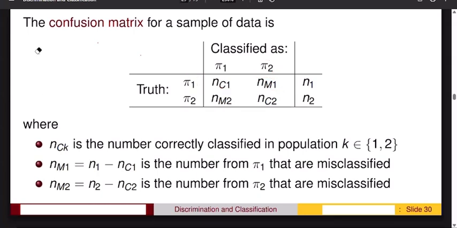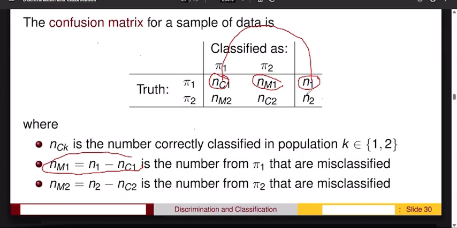So what I'm trying to explain right here is, if this is the total, and if I have this guy and I subtract this guy from the total, that's going to give me this guy. The same thing is applicable here. This is the total by nature of the observations that should be in group two. This is the total by nature of the observations that should be in group one.